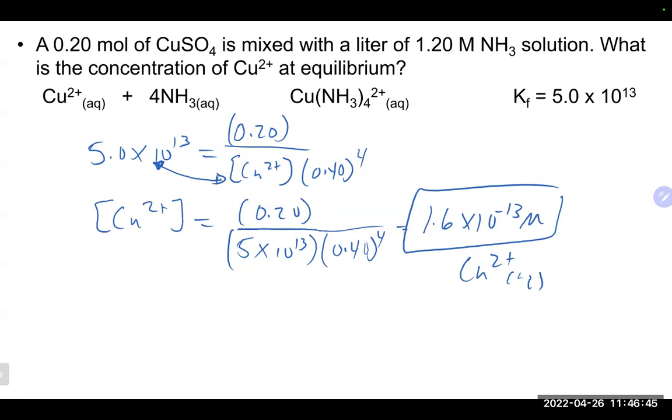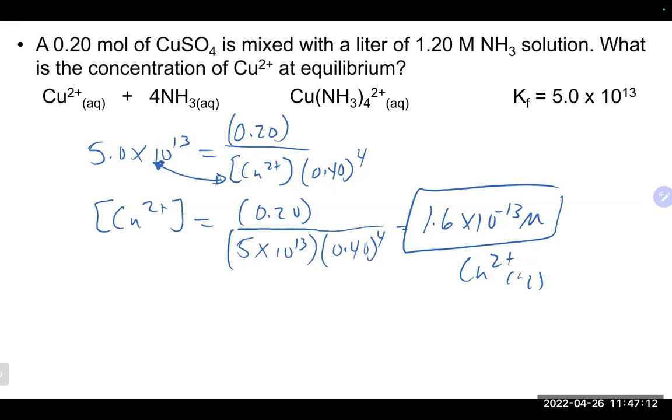Yeah, it is a really small number, and that does validate our second assumption, and our first one as well, which is basically all of the metals are going to be tied up in that complex ion, but a very, very small amount will come back and still be free in that solution. Almost nothing is free. Again, that's like 12 zeros and a 1.6. So very, very little of the free ions are floating around.